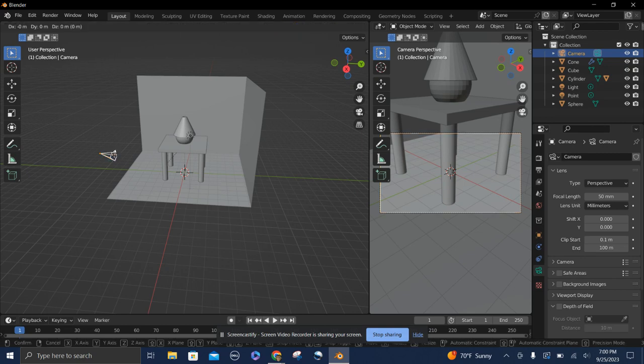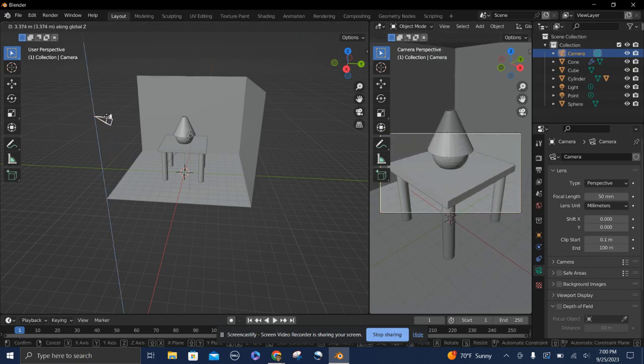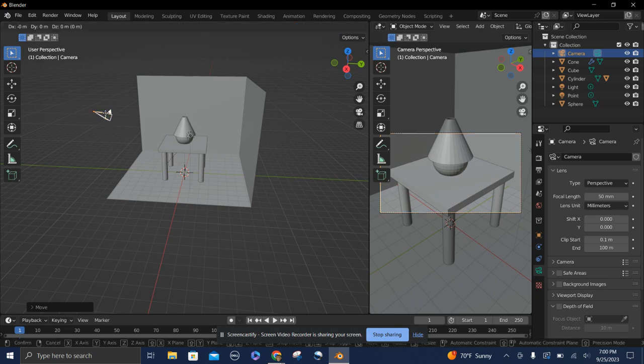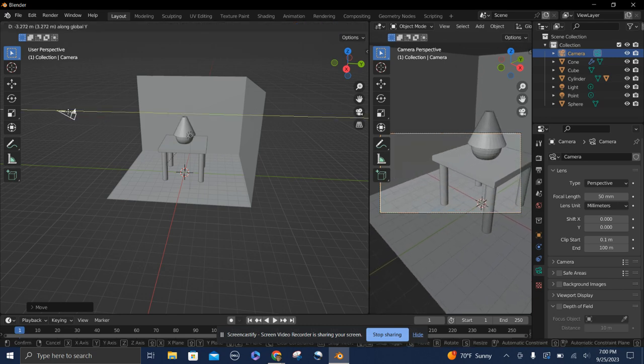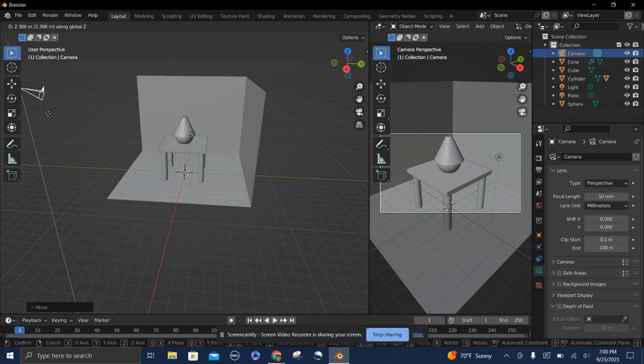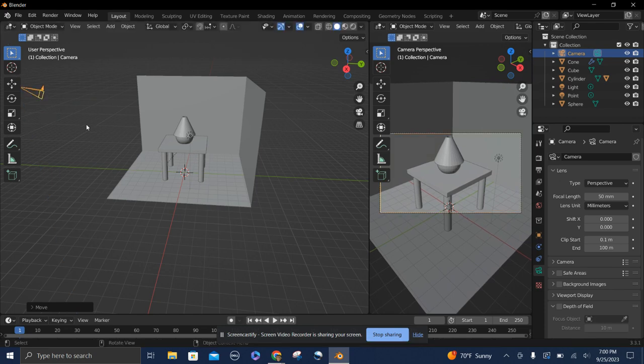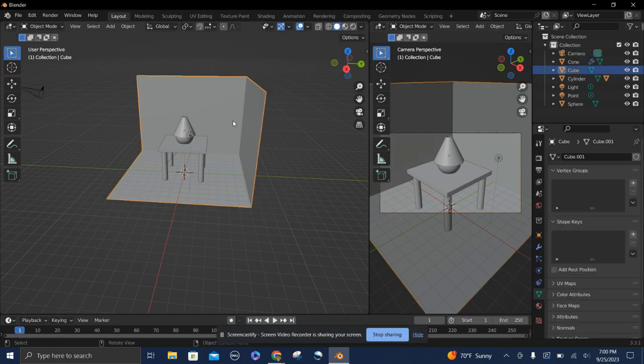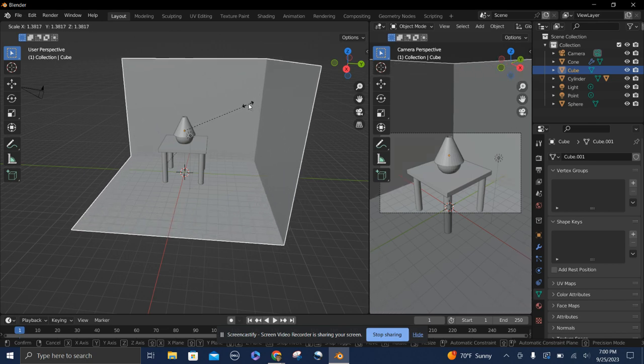I'm going to go G Z, pull it up, and then G Y, pull it back a little bit, G X to pull it this way. Just moving the camera around to get as much of this as possible. I can also make the room bigger. I think it's S for scale, and just scale it to be bigger.